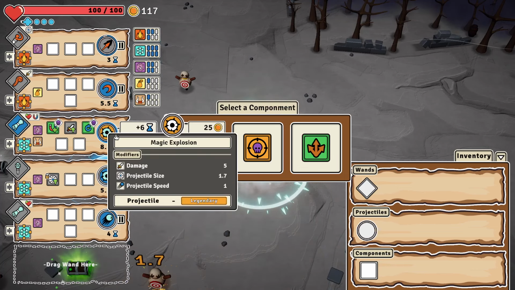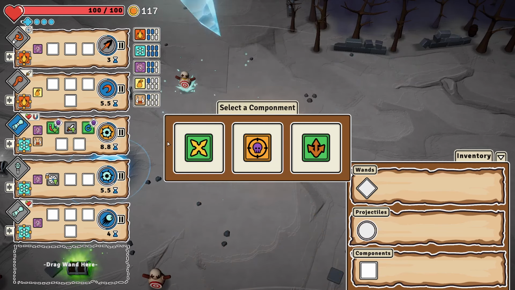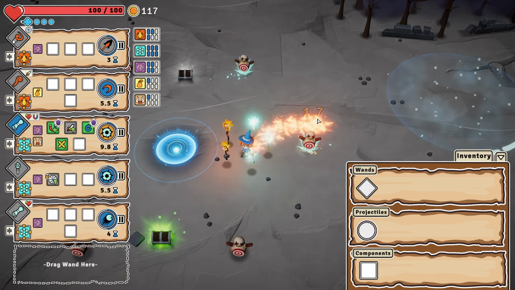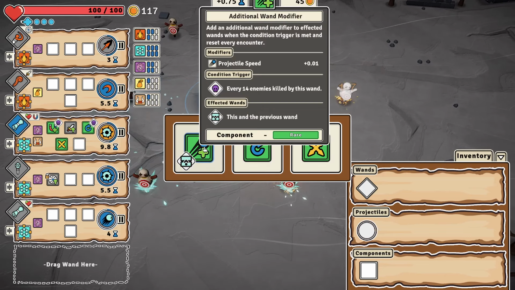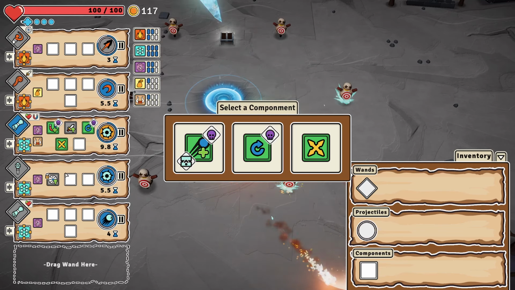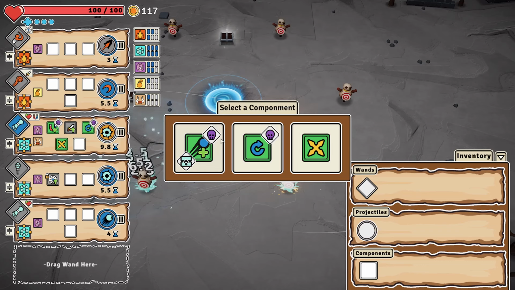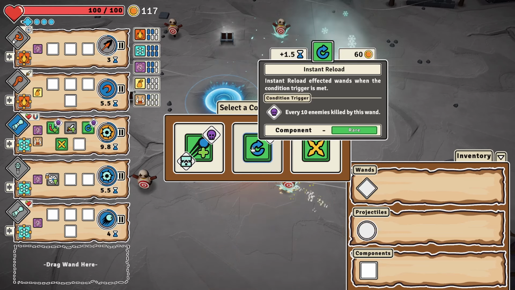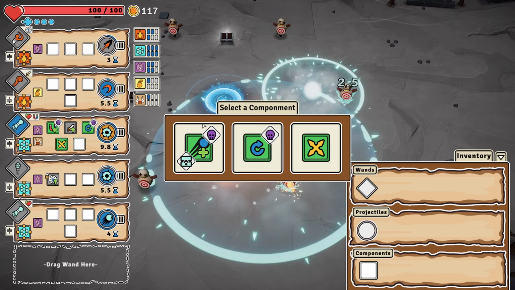I wonder if that works on the explosions, since they do have projectile stats. I'm gonna grab that one and try it out on the arcane explosion. We've got an additional wand modifier, projectile speed for every 14 enemies killed. For this and the previous wands. So previous would probably be up here. What if I toss that on here? Instant reload. I already have one of those on there.